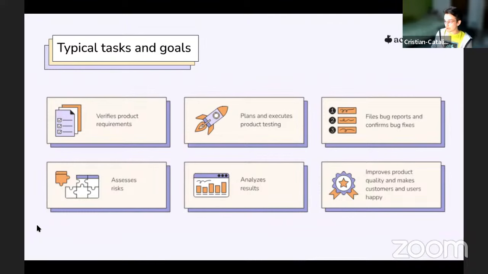And afterwards, after the bug has been fixed, we should confirm that it has been fixed, and it can be set as done. We confirm basically that it now is according to the requirements, because it wasn't before. We found that bug, it has been fixed. We confirm that everything's all right.